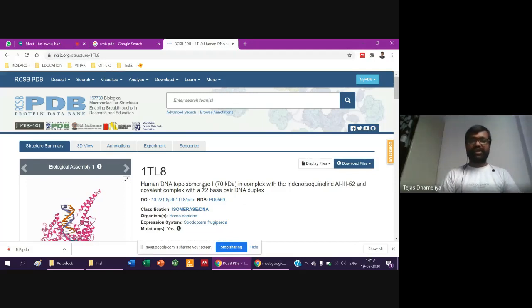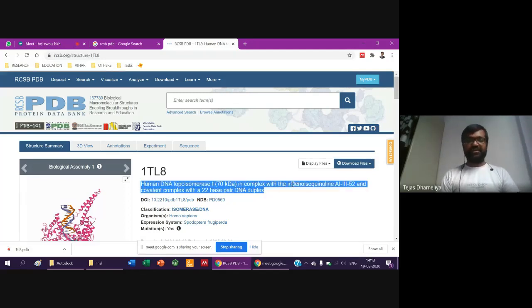So this is also a kind of inhibitor. It is human DNA topoisomerase, complexed with an indenoisoquinoline, AI 352, and that is also complexed with the duplex. So this is basically an inhibitor, and it is the human topoisomerase 1 protein.